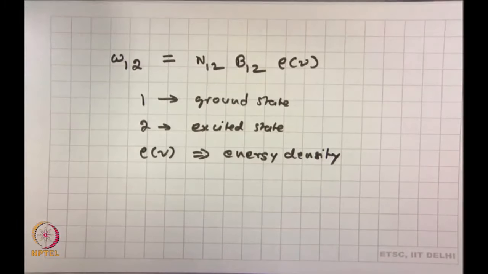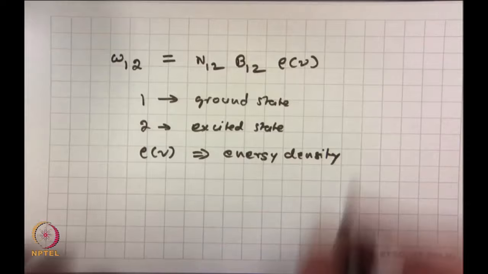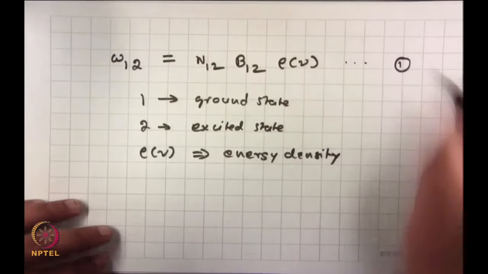So, that means what is your assumption? Your assumption is that you are treating this whole process, the molecule being a what? Black body emitter or absorber. Okay. So, your molecule is being treated as a black body system. It does not matter, because you know what the energy density is, you know the distribution, that is what you are using it for, right. So, this is equation number 1.